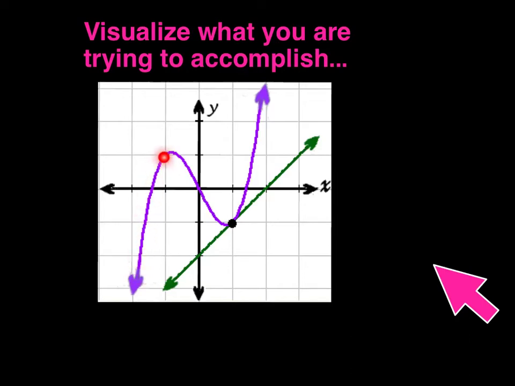They're going to give us the equation of some function. So this purple graph here represents my random f of x, and they're going to pick a random point here called the point of tangency. I'm going to drag my arrow over here. So right there is the point of tangency. And what we're going to do is try to write the equation of this green line here. We're going to focus on the two ingredients you need every time.